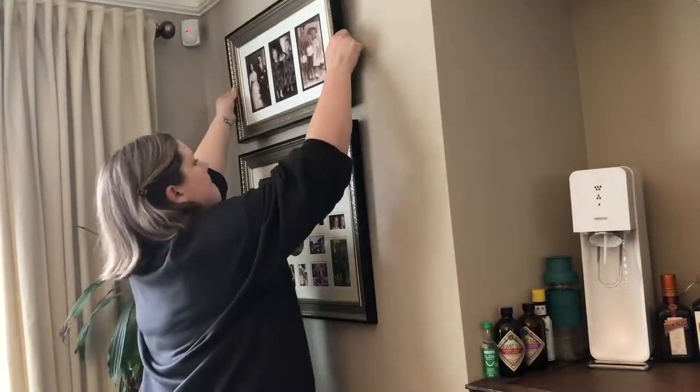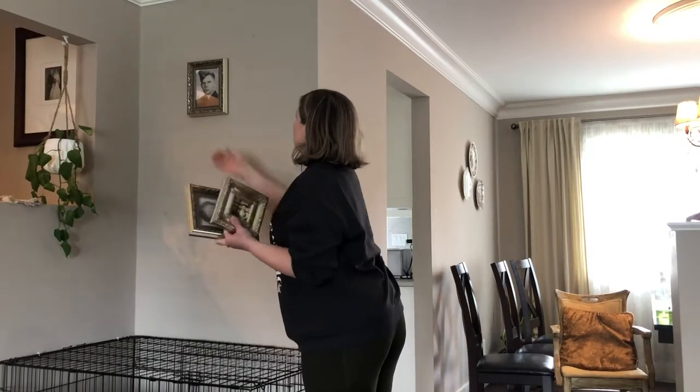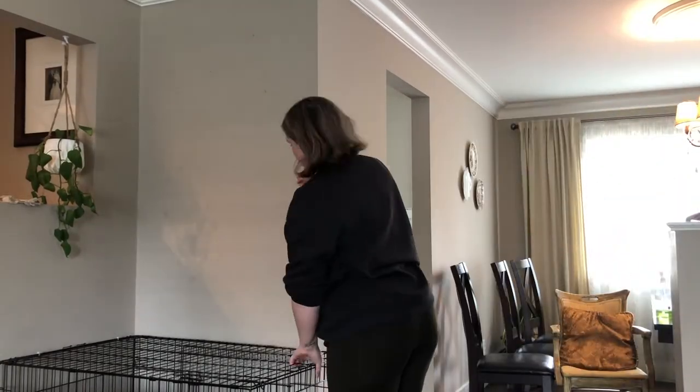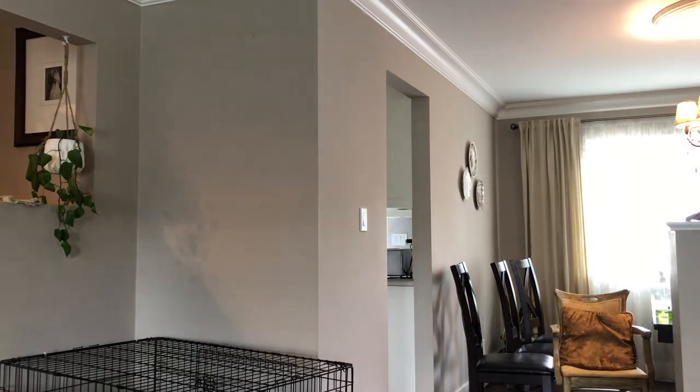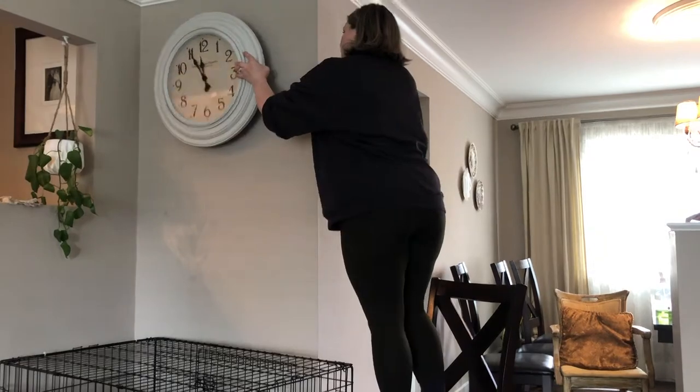I don't know, I just have a really hard time trying to get everything measured and lined up properly. So I have lots of holes in these walls, whereas command strips I just find a lot easier and it's less damaging.